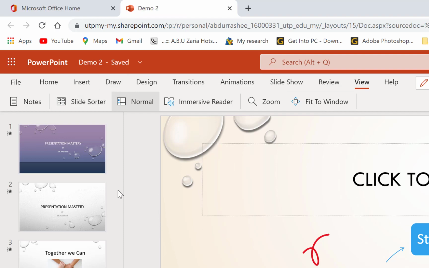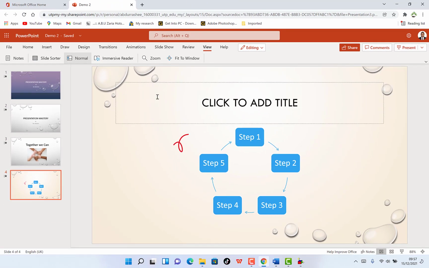So feel free to try it, explore it, and try to see what you can do as regards your presentation depending on the topic of your content. Just feel free to start using it. It's free of charge, and you can always save the content on your desktop and open it in Microsoft PowerPoint.